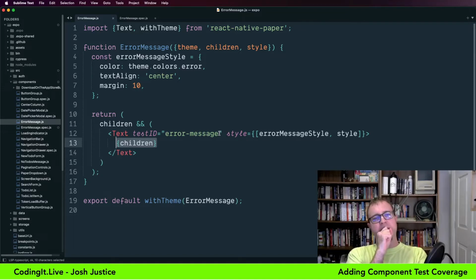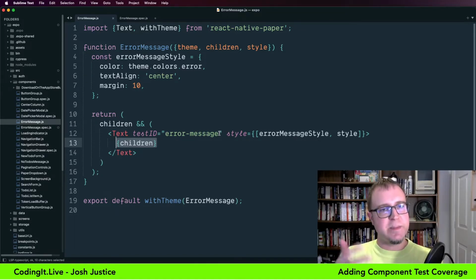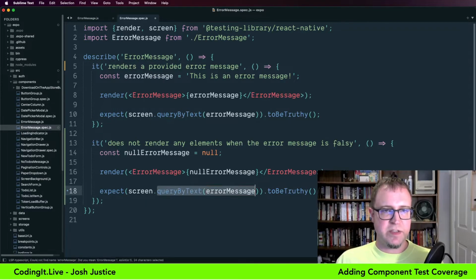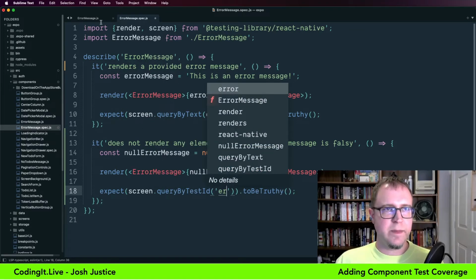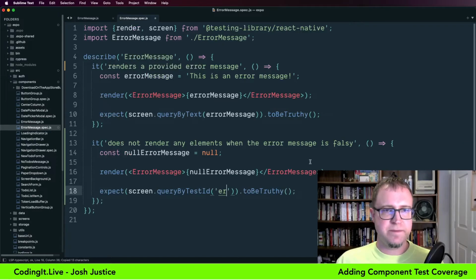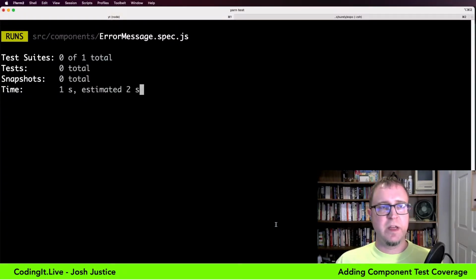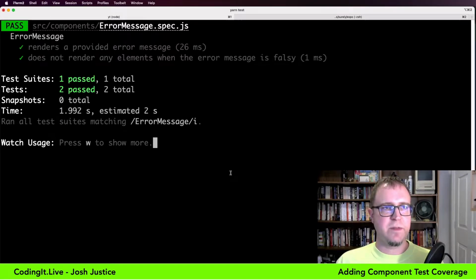That seems fragile to say, make sure the test ID is not present. But let me start with that just to get the test passing, and let me see if we can improve the assertion after that. So one way I can ensure that nothing is rendered is to say the test ID error message is not present. So we'll say screen.queryByTestId, and let me check it, error message to be null. So if there's a null error message, make sure that the error message element is not rendered out at all. Let's see it pass, and then we'll break it to make it fail.